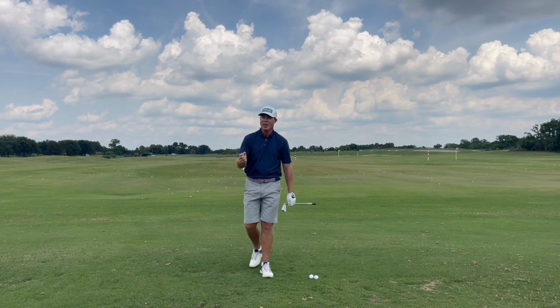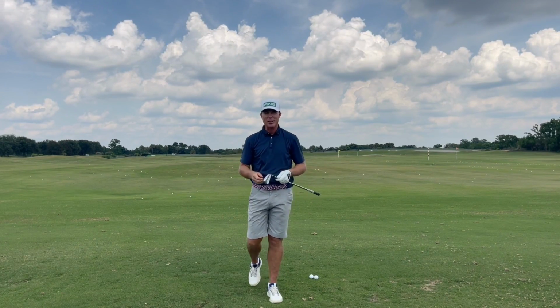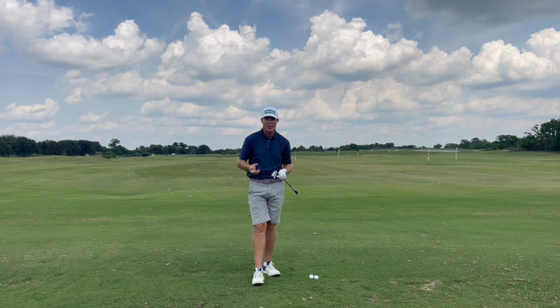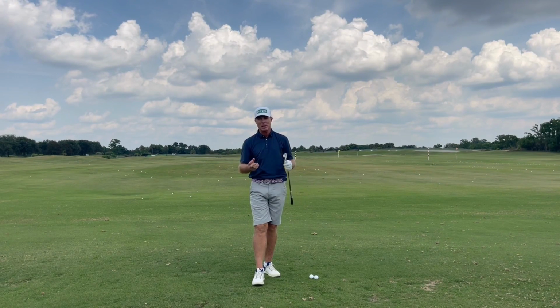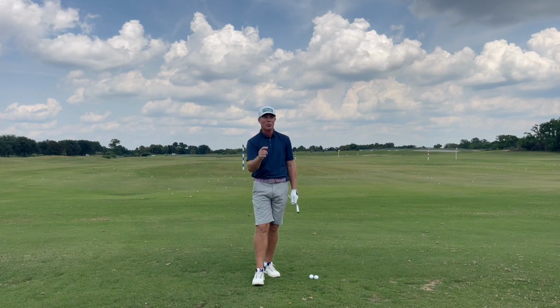Okay, golfers, hey, we're just looking for a little bit of information, something to help us hit better shots and ultimately experience more joy out on the golf course. Let's try to keep it simple. We don't have to have a perfect swing. We just want to hit better shots, and you can do it with your golf swing.